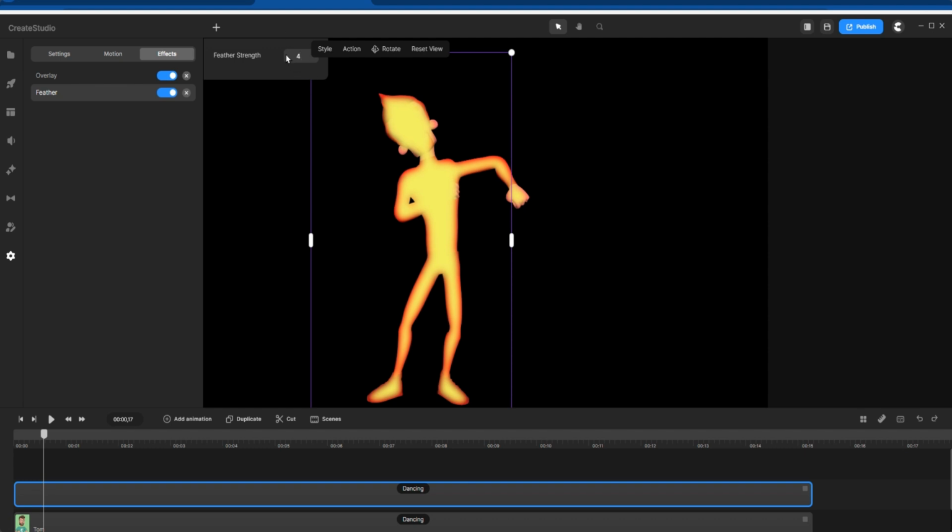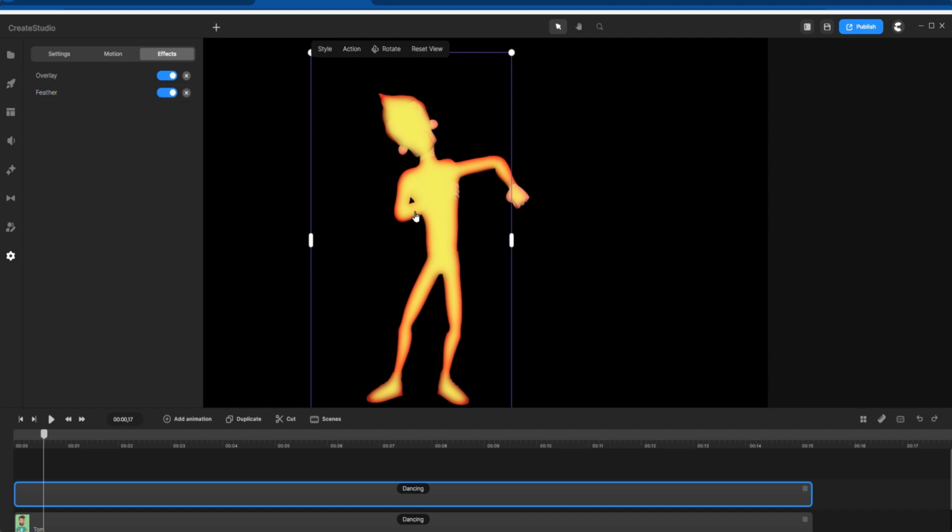Any of these features here in Create Studio where you can adjust by using a slider, you can also do the same thing by using your up and down key. So all you have to do is just click in the field and use your up key and the down key to do fine adjustments. Sometimes it's hard to do it with the slider, and sometimes you don't want to keep retyping the number, but you can use your up and down keys just to make fine adjustments.